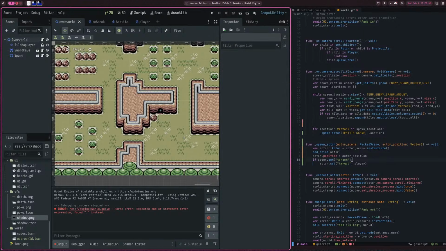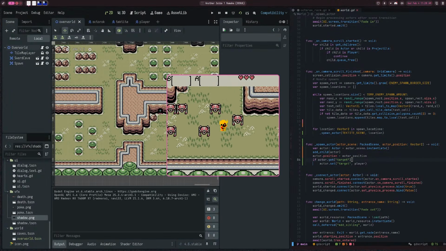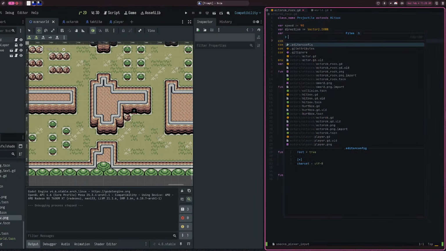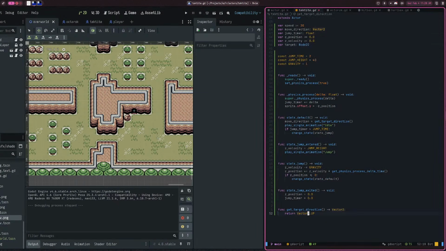So... Does this crash? Doesn't crash. Now, can we actually use this? We'll say target, okay, direction equals target position minus position, and we normalize that.